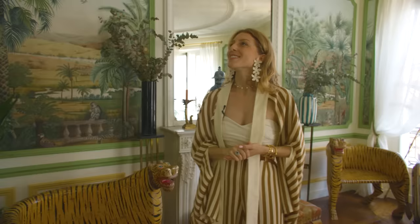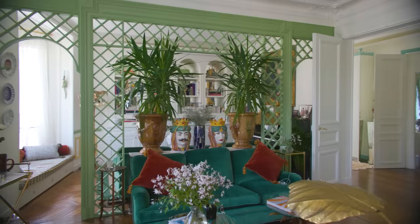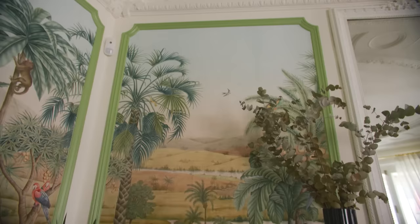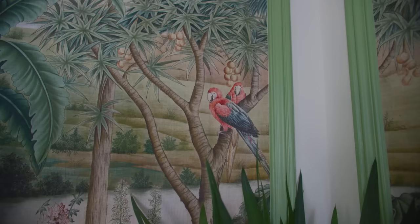This wallpaper we got for our wedding as a gift — we were so lucky. It's from a brand called Ixel, based in London and Istanbul. It's all painted by hand by miniature painters in Jaipur. It's called 'The Dream' — D for Dimona, who's the designer — and Dream because it's really a fantasy wallpaper. Here you have a little pheasant close to a monkey — it would never happen in a normal environment. Same for the trees, the palm trees, the birds.